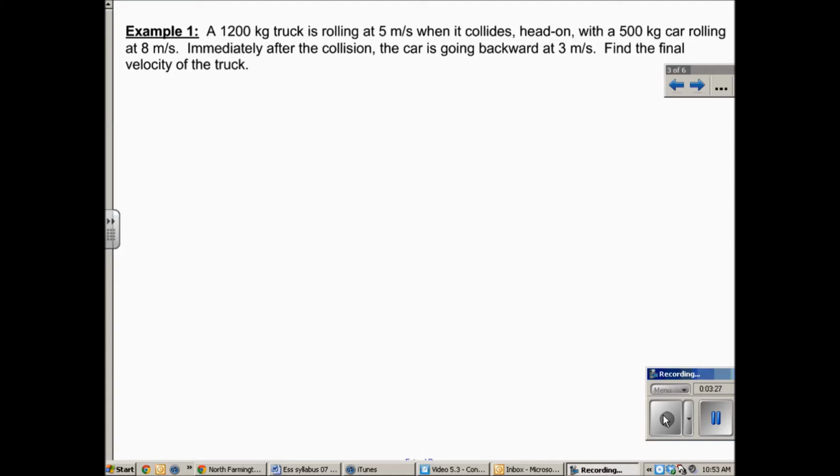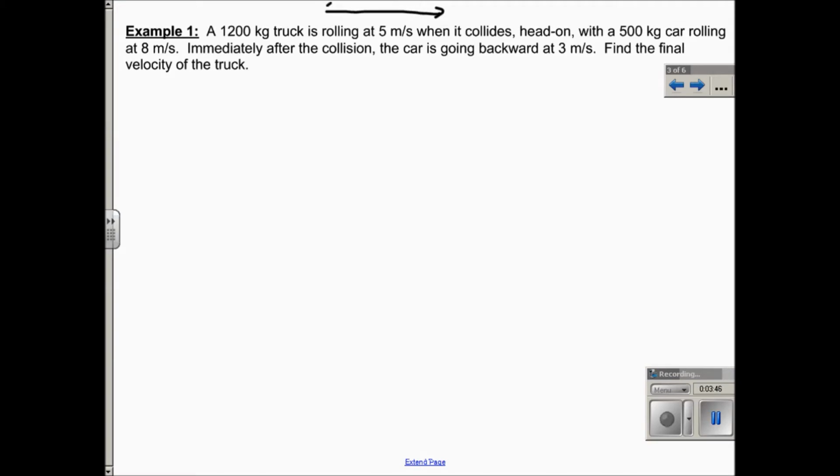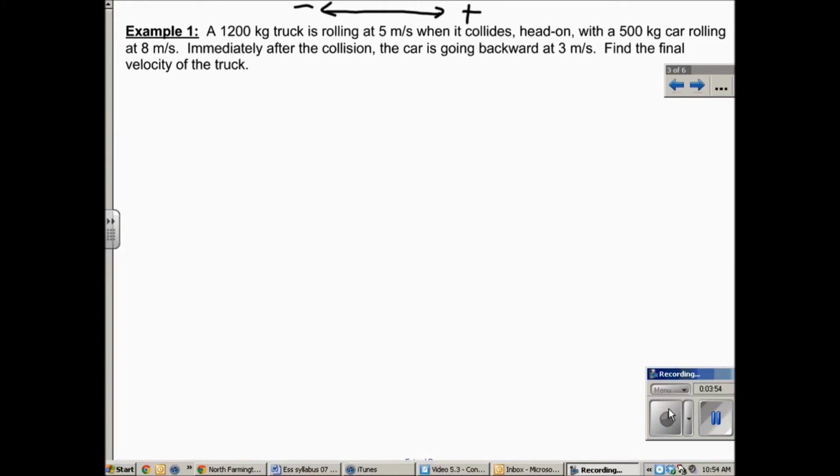The first thing I want you to do is make a drawing, and your drawing should organize all of your information. This is majorly important, A, because it shows me that you understand what's happening in the problem. B, it's going to force you to think about the directions that the objects are moving. And remember, the direction is important, because as we learned all throughout the year, you've got to keep track of your signs. If the object is moving forwards, that's positive, and backwards is negative. Okay, so let's start by making a drawing.